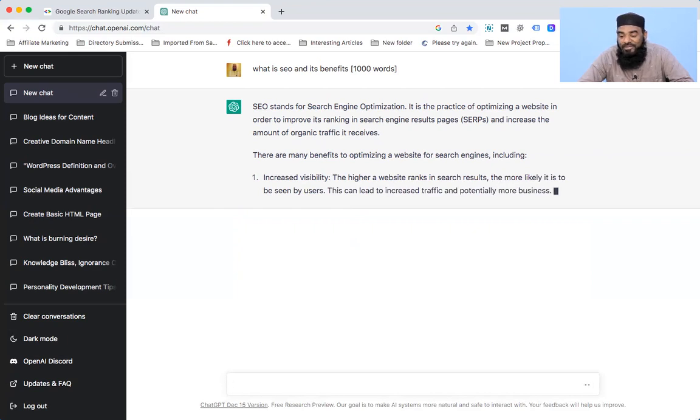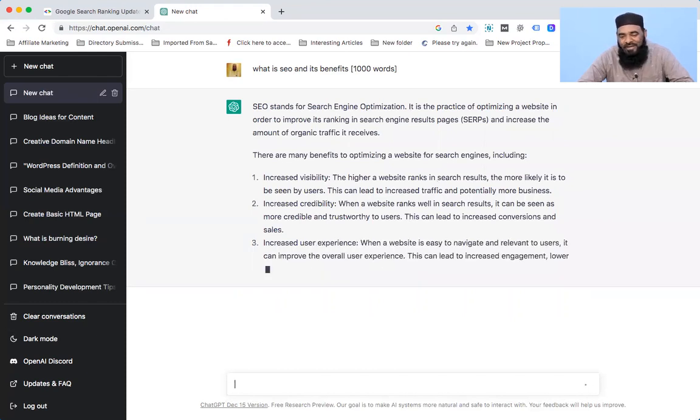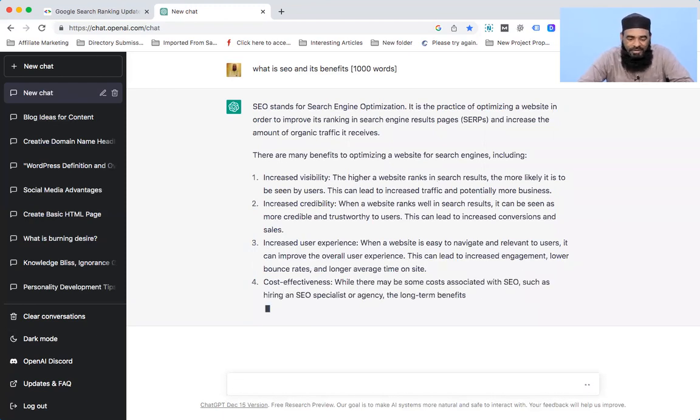And keep in mind, all this is unique content. Now, the amazing part is, if you copy this content, Google will not say that this is plagiarized. This is not copied content.